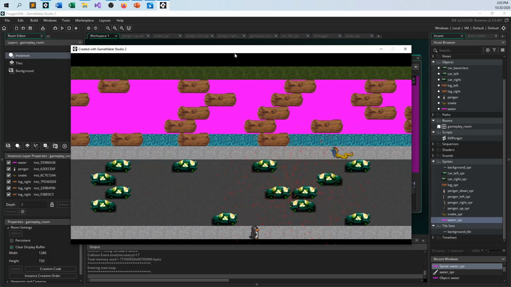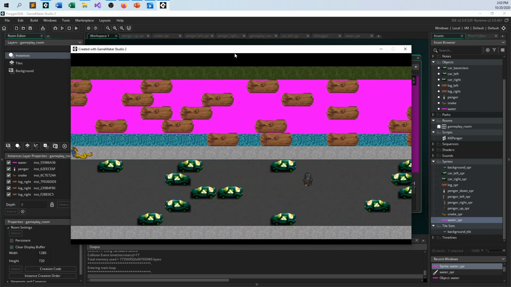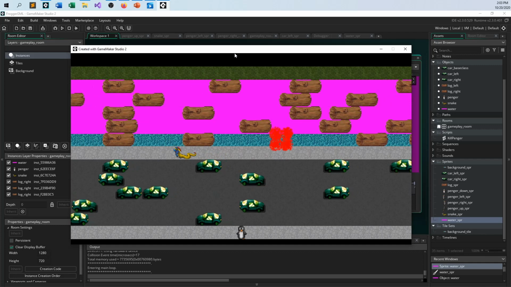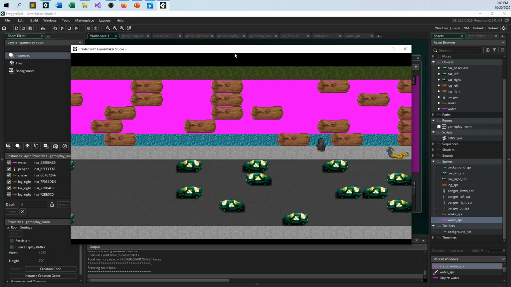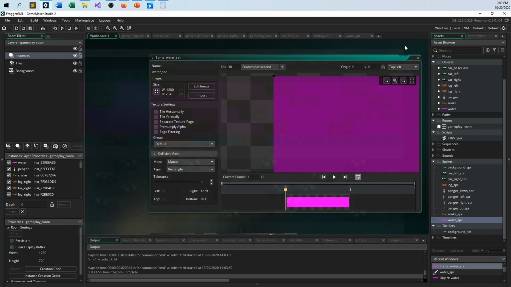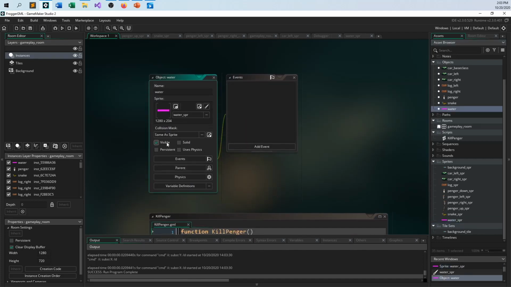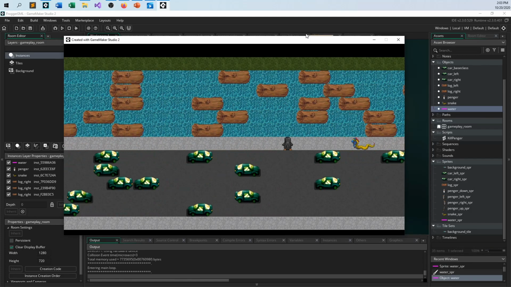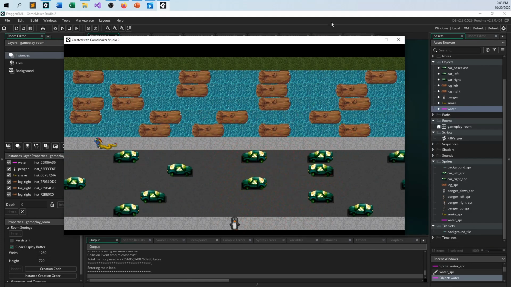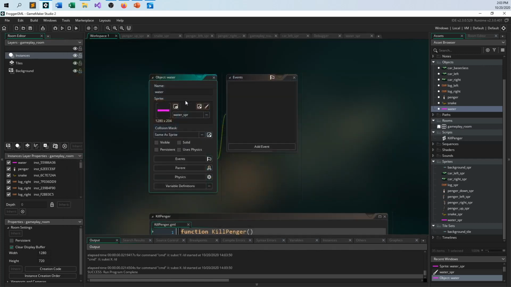Now you can see, it takes almost the entire movement into the water for the character to die. Which is fair, because he's jumping into the water. He shouldn't just die immediately as he touches it. Oh my word, GameMaker. Please fix this in the next release. Okay, so the water sprite's okay. I can go ahead now and make it invisible again. Well, all bets are off, right? So hold on, let me try one more time. Okay, good. Now it's invisible and I still die when I hit the water.